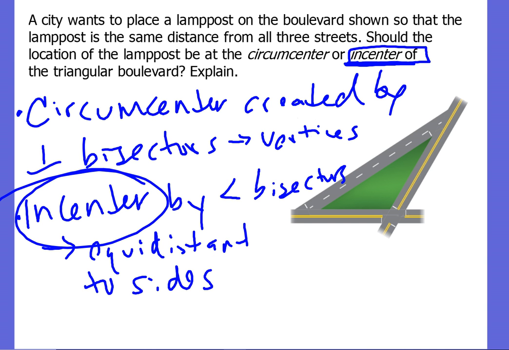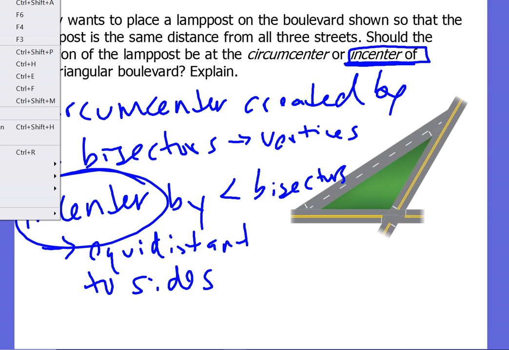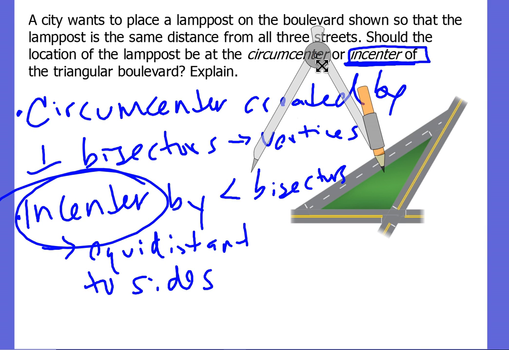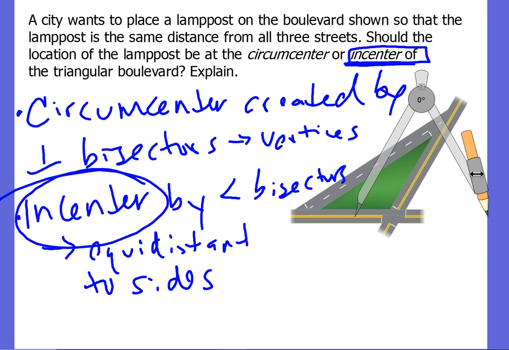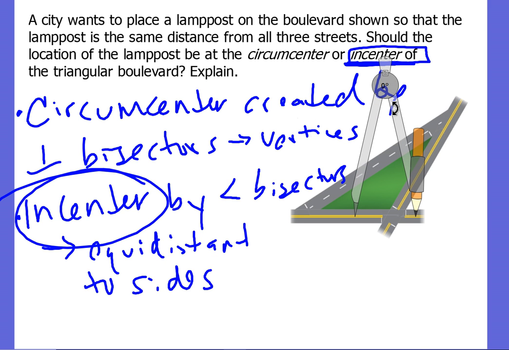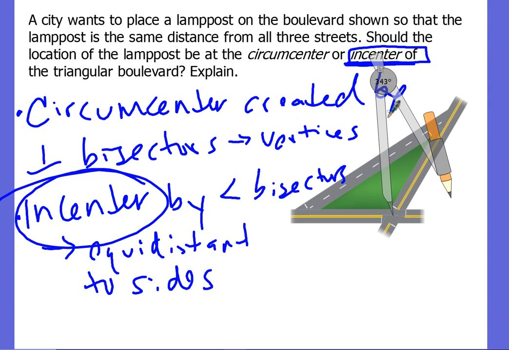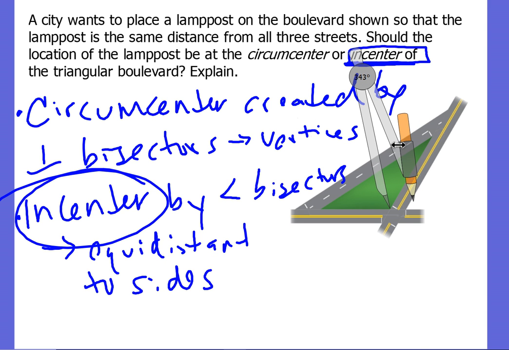Now I'm going to utilize our compass here and find out specifically where that incenter is. I'm going to take my compass out and create an incenter by finding two angle bisectors. To define this incenter, you're just going to find one of our points of intersection and do your best to find where that vertex of the triangle is. I'm going to utilize the greenery on the grass just so I get a better idea of where it is. And if you don't have a compass, that's okay. Just follow along.